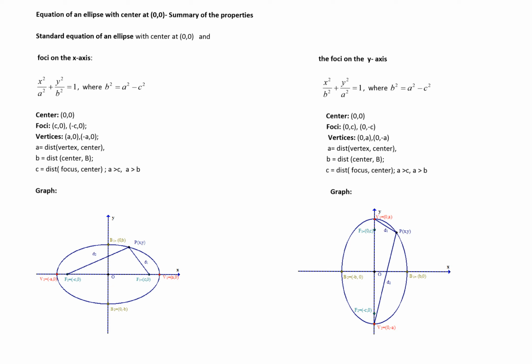Notice also that when we looked at the equation of the ellipse with the foci on the x-axis, we noticed that the number below x squared determines the x-intercepts, a and negative a, and the number below y squared determines the y-intercepts. The same thing is true for the ellipse with the foci on the y-axis. The number below x squared determines the x-intercepts. Those intercepts are b and negative b. The number below y squared determines the y-intercepts, and these are a and negative a.